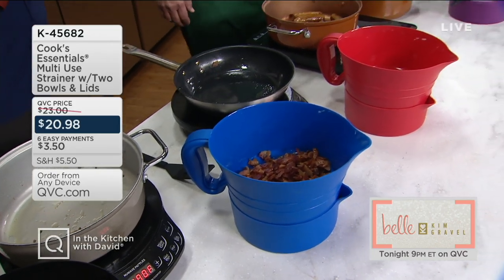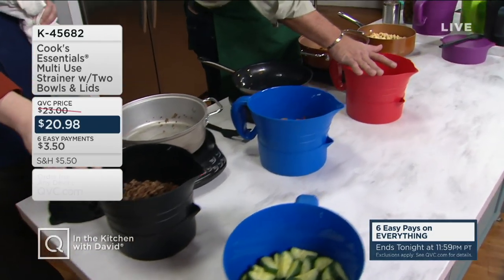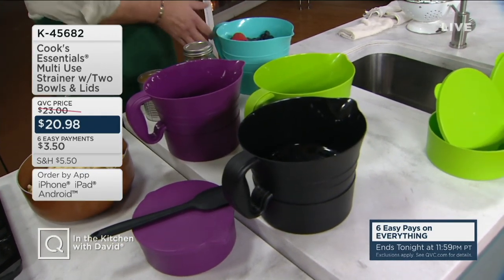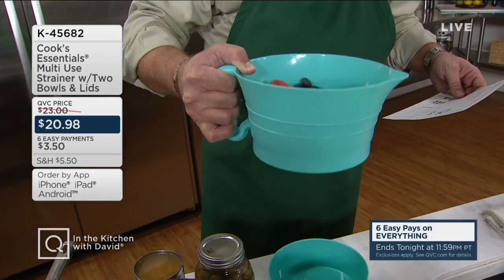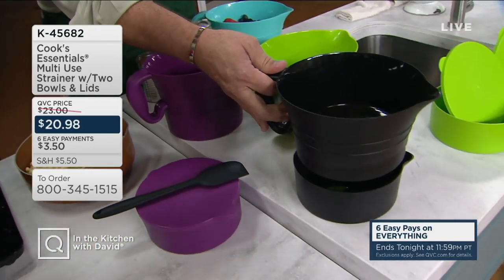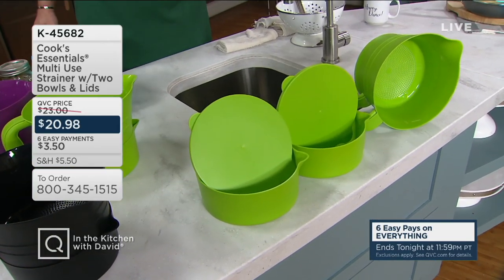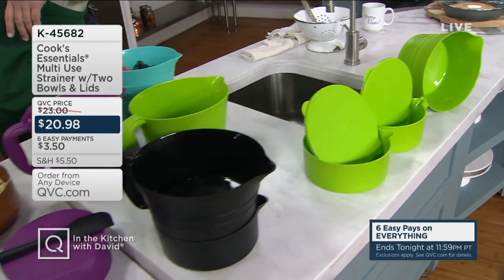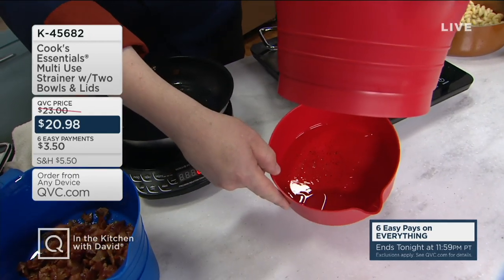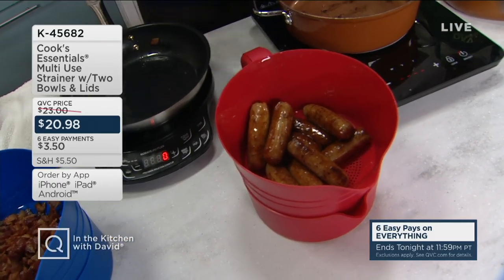Color choices: blue, black, red, purple, green, and aqua — though aqua only has 150 left. You get the large strainer with handle, pour spout, and then the extra bowl. You get two bowls with lids at one-quart capacity each, and the strainer with all the perforations. Black and red are the most popular. Chef Joe also demonstrates with sausages for breakfast — you can render that fat off without having to blanch the sausages ahead of time. For pasta, you can get the noodles right into the sink after coming off the stove, letting the last bit of water drain on the countertop without taking up the sink.